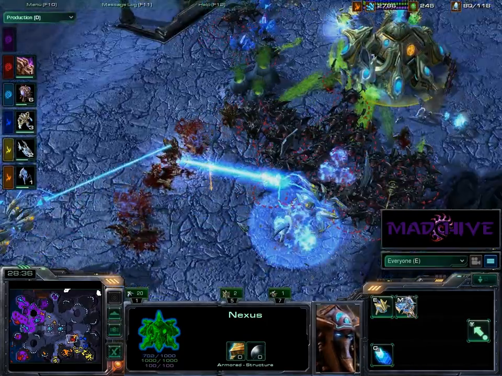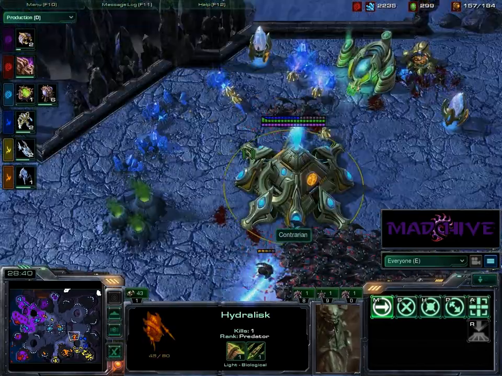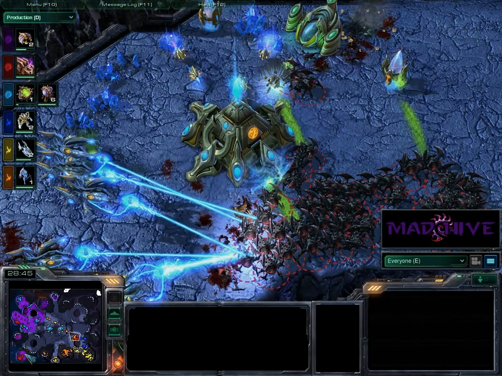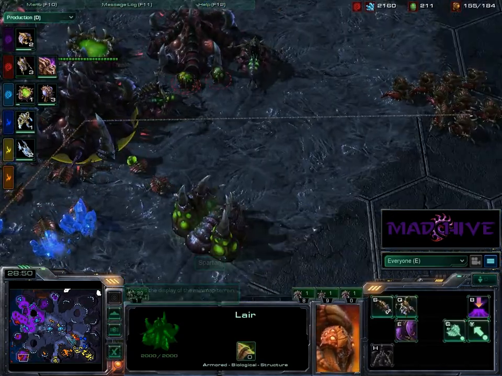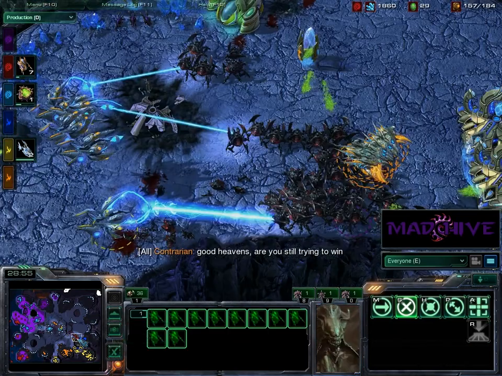But now we got Void Rays here. Where are the Hydralisks? 2 Hydralisks remain. We needed a lot more Hydralisks, but you know, rebuilding, I bet he didn't have the gas for it. He doesn't have a lot of gas, ton of minerals. Oh, and look at all these Hydras. We could really use these.